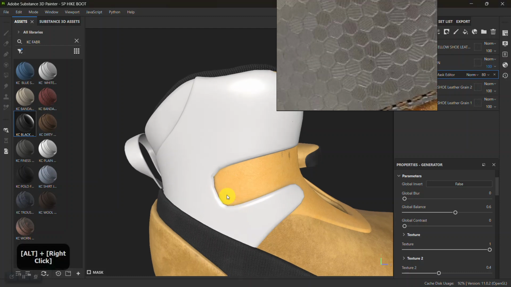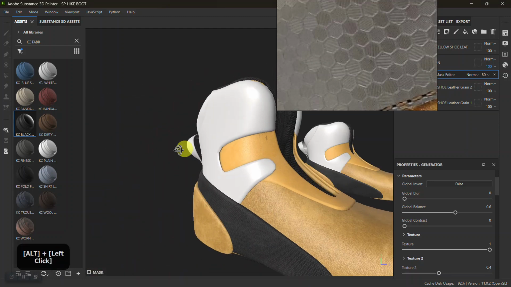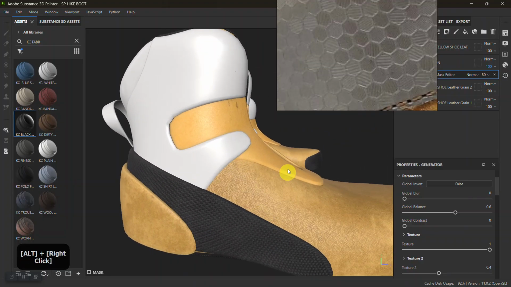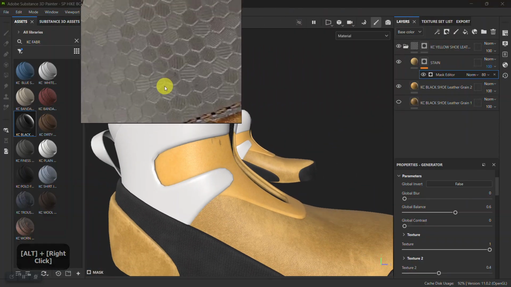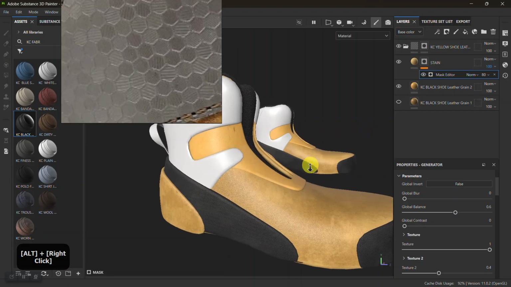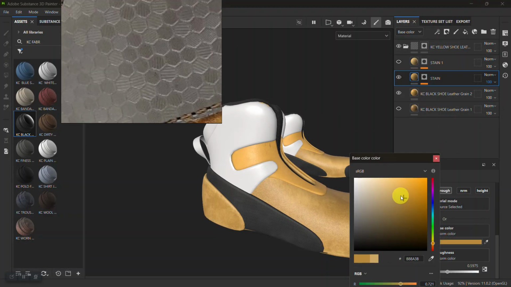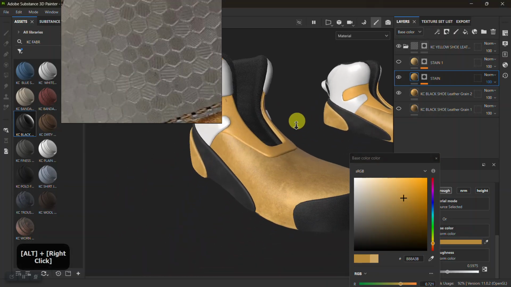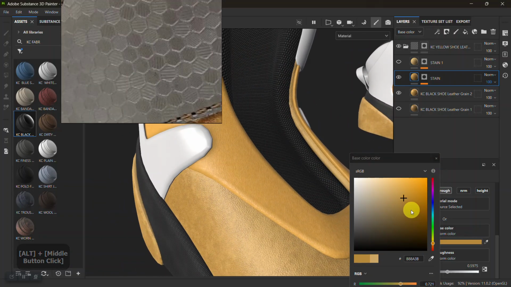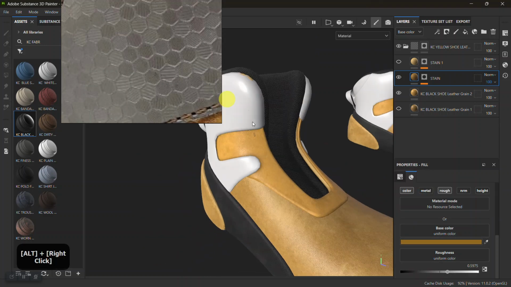Hey, welcome back, guys. Still on this texturing of this model. We're going to move into something else. I think for this, I might need to change the color up a little bit more. So let's just do a duplicate first, and for this, use a slightly darker shade of stain. Okay, yeah, I think that should work.